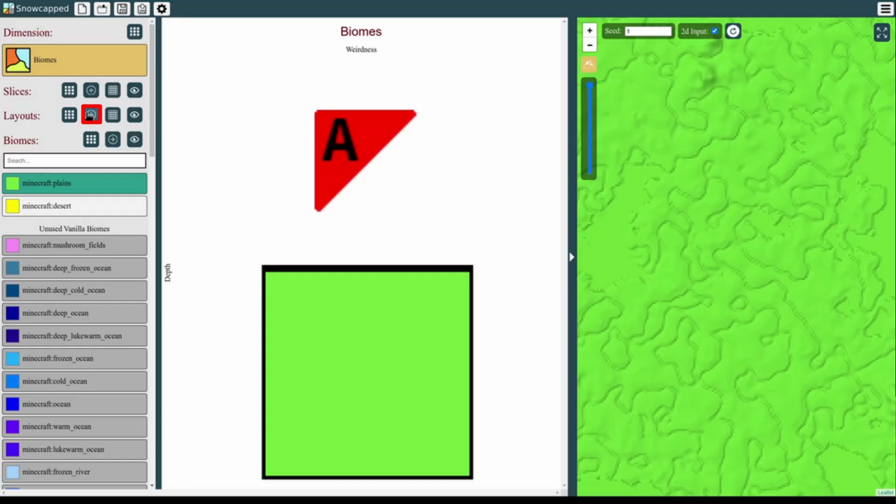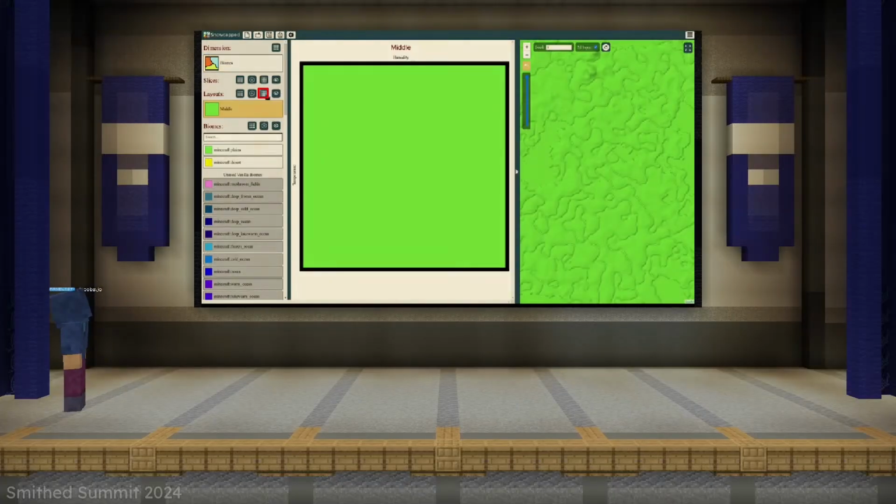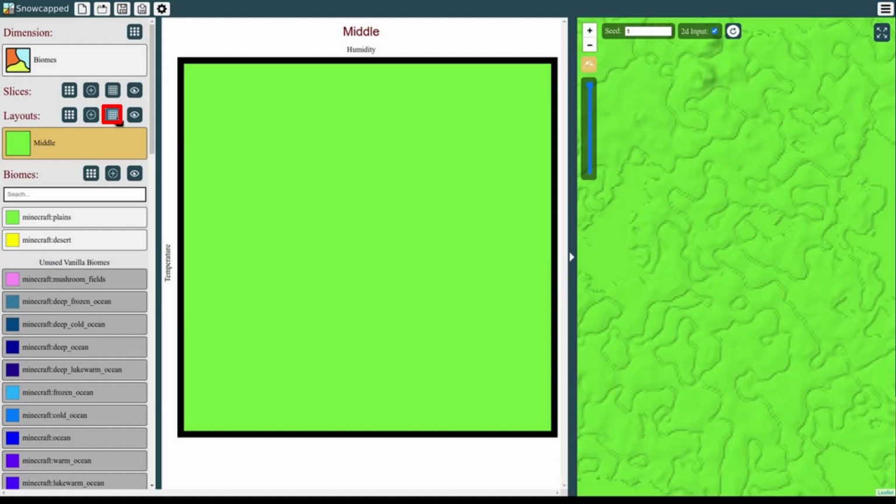So we click that plus button next to the layer in the layout section, and we'll give it a name. In this case, we pick the name middle because that's what Mojang calls their layout of normal flatland biomes. And so, right, we have this one by one humidity temperature grid that we really want to extend now. So we'll click this grid button in this layer in the layout section, and that will open our layout editor.